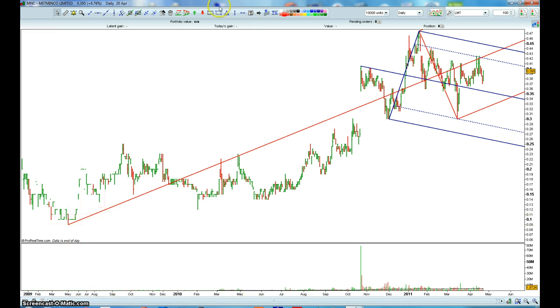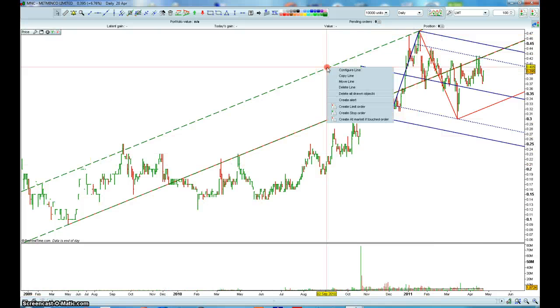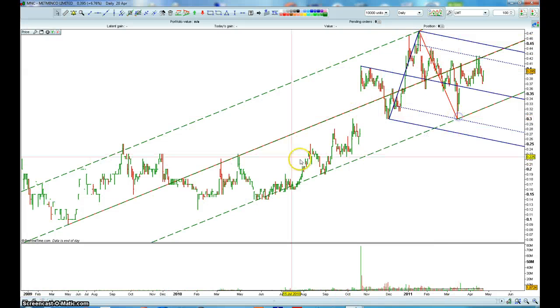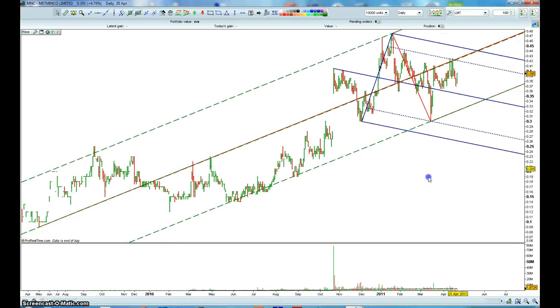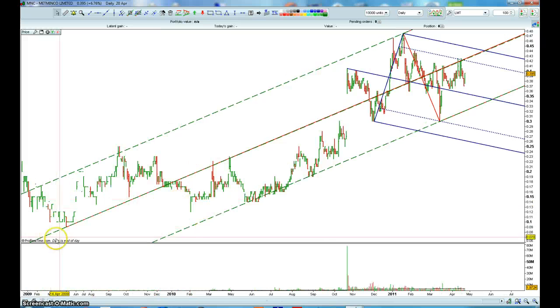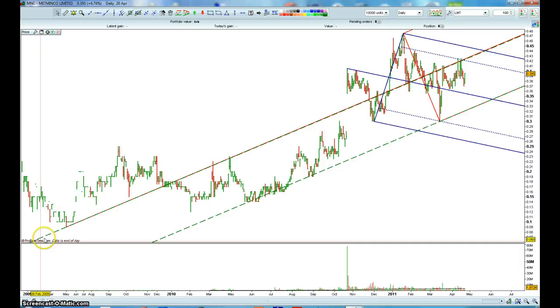So this red median, I'll just draw in the parallels. I'll draw a line parallel as well. Just extend this top parallel out, just to show you in this bottom parallel how that red pitchfork is actually capturing price for a couple of years now. It's been in that uptrend. I'll get rid of those for now.